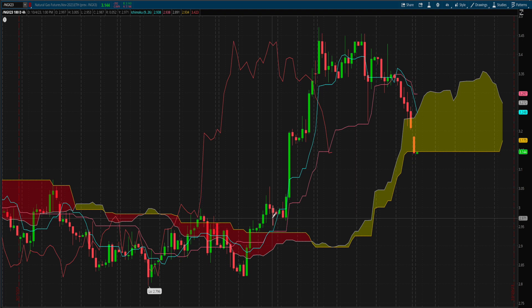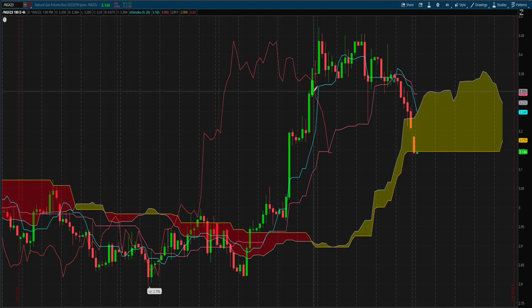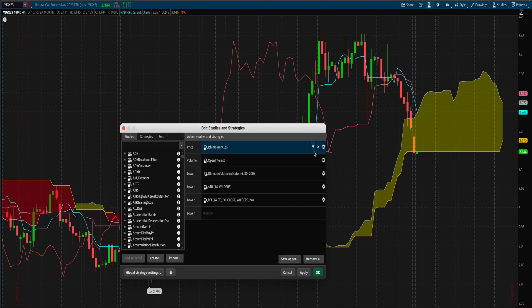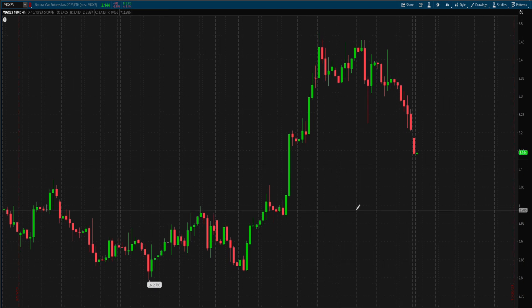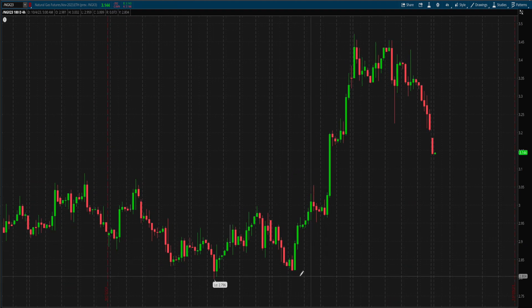We need to establish two more things for a precision entry so we can achieve our 4 to 1 risk to reward ratio: trend lines and a proper Fibonacci retracement for confluence — where a trend line meets an important Fibonacci level, giving two strong indicators validating our bullish bias. Let's also quickly talk about the red Chiku line, which is part of the Ichimoku study. Once the Chiku line starts touching the candlesticks, it generally means there's a good chance price is about to reverse. Now let's put ourselves back to around the 5th of October. We'll remove the Ichimoku study for a cleaner chart to draw trend lines and Fibonacci retracement, since we've already established the trend is going up.